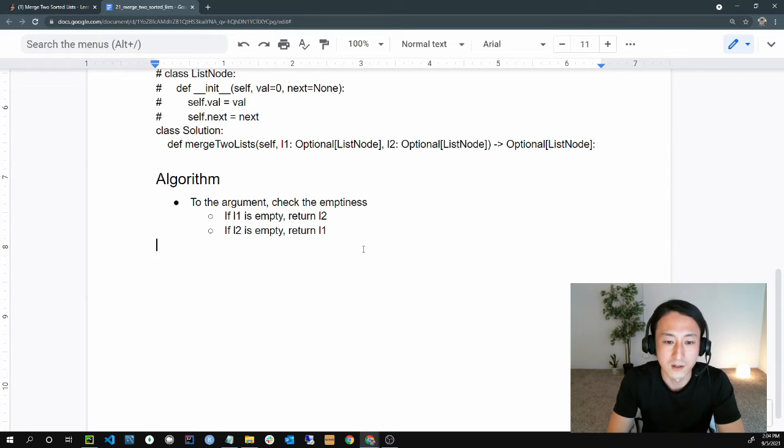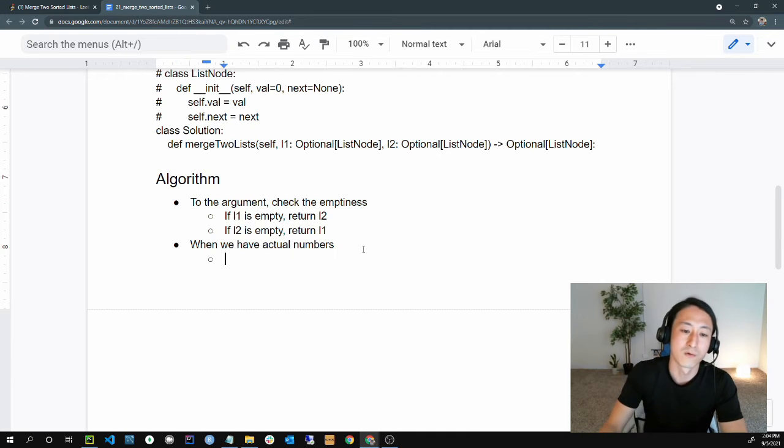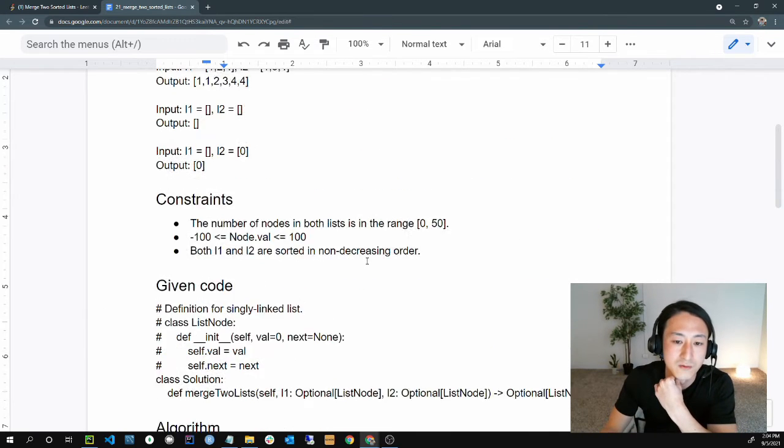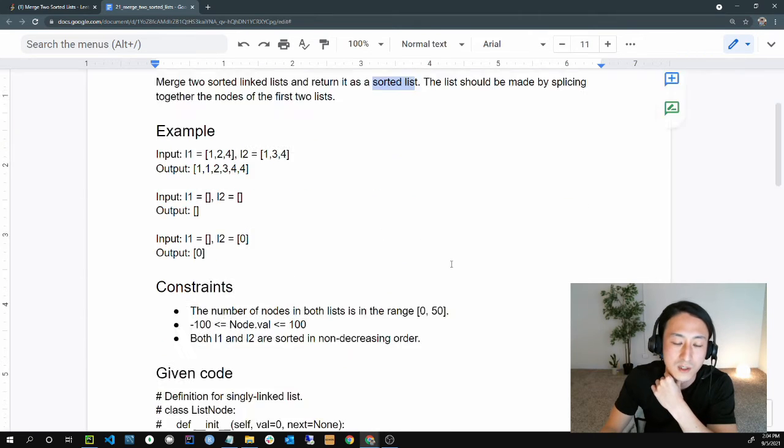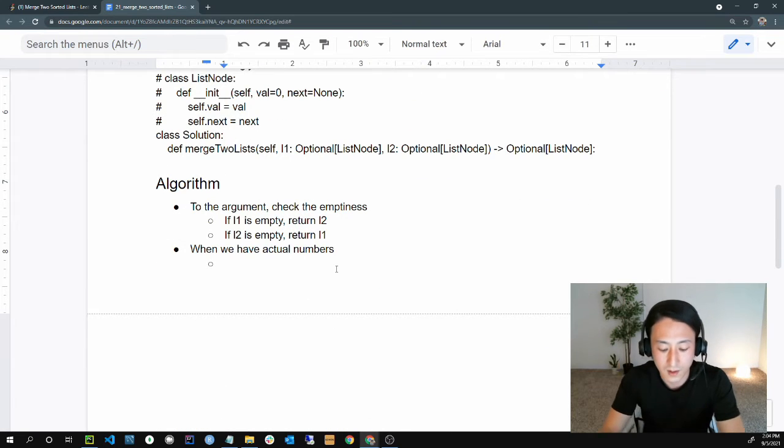So now I can go to the actual numbers case. When we have actual numbers, we have to make them sorted in ascending order, so we have slicing together.